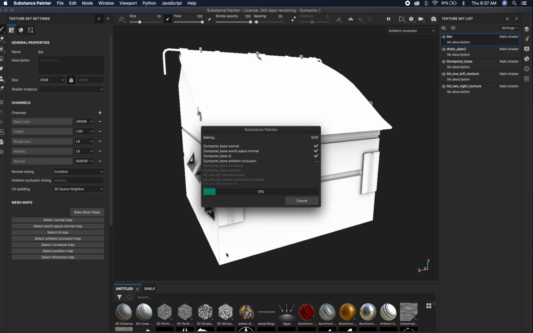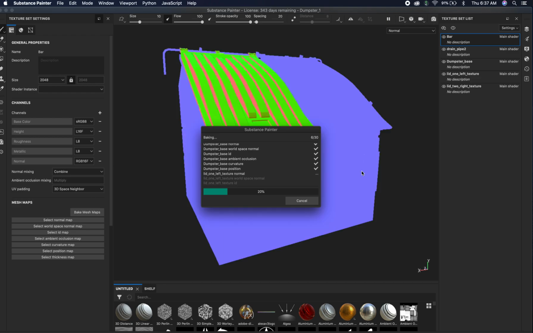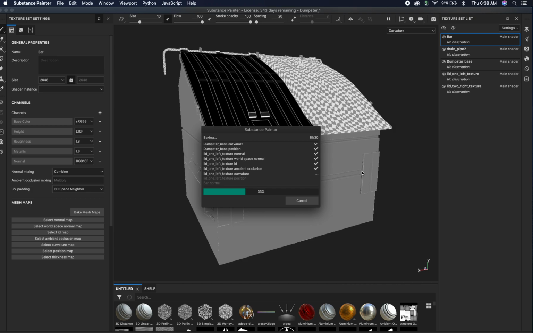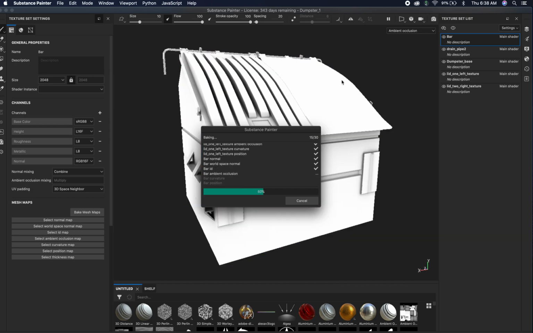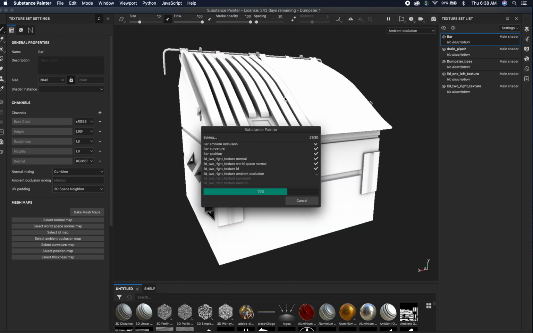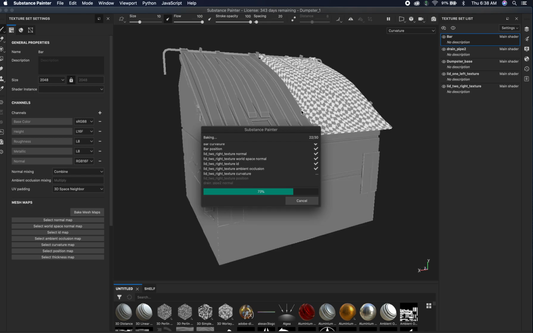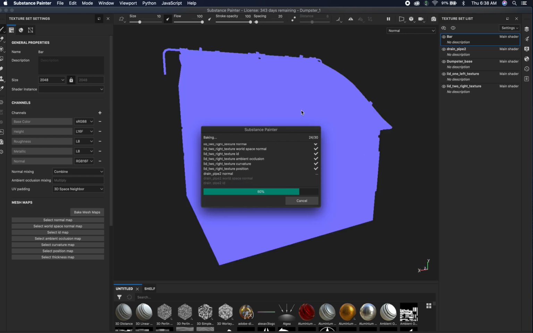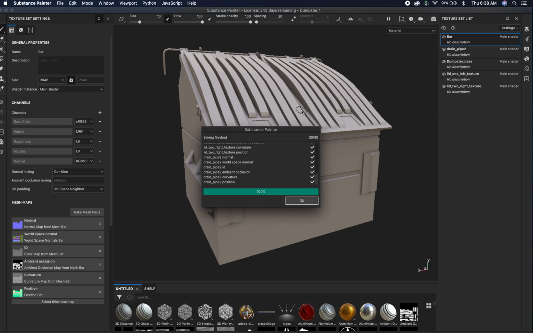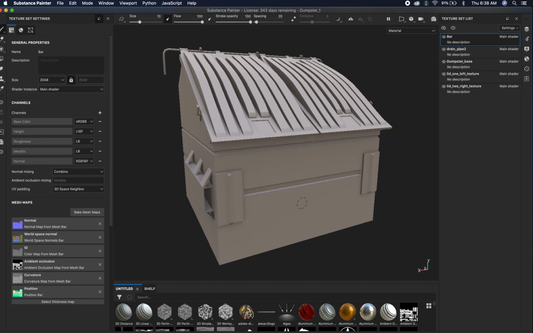You can see it's going through the base right now, doing curvature, ambient, position, normals. It's doing that for each one, and as it goes through each of these objects, you can see it's developing this long list of different maps. So when we start to paint, it's painting on each of these. All right, excellent. So we're just going to hit OK. You can see it's done each one, from ambient occlusion, curvature, position, ID, world space, and all that for all of them. So we're going to hit OK.